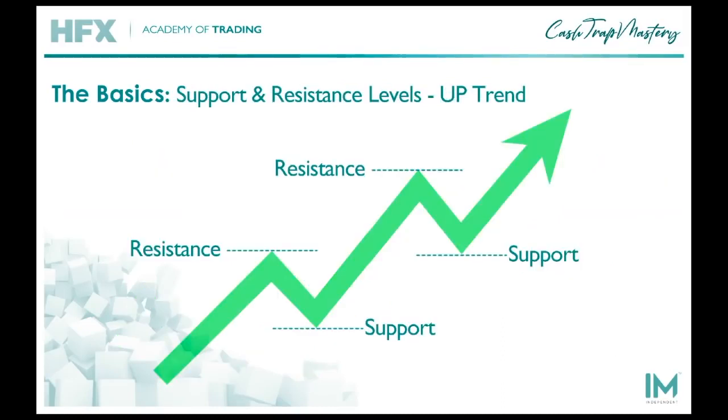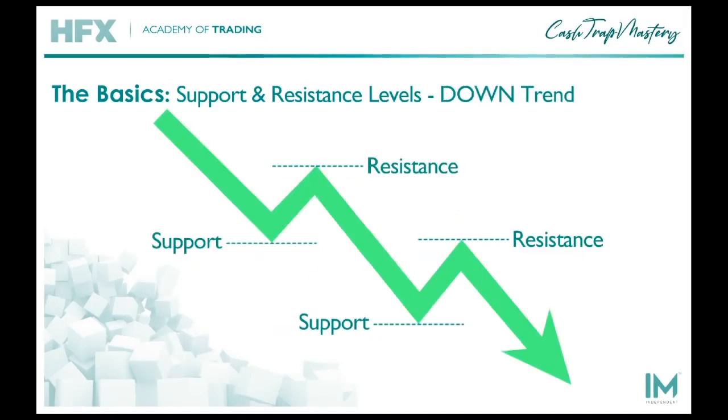Here's an example of what a typical uptrend would look like and what resistance and support levels would be like. This is an example of a typical downtrend where price typically breaks down to the lower side and comes back up to previous support, which now becomes new overhead resistance before price continues in the downward direction.